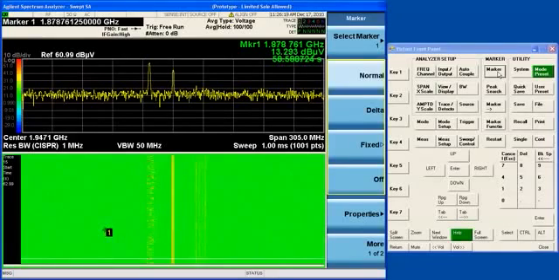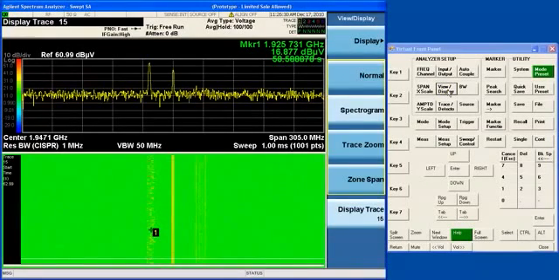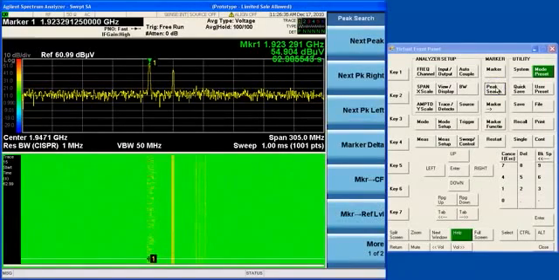Okay, so the most useful thing to do if you're trying to measure the difference between two events in time is actually to adjust the trace, the display trace, so that it's showing you the events on the different traces.